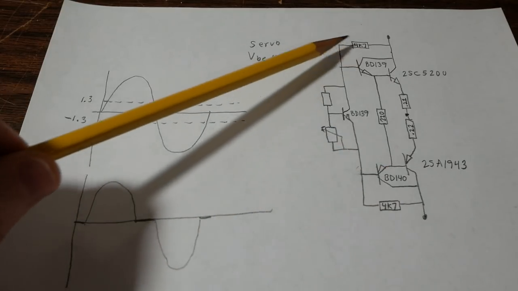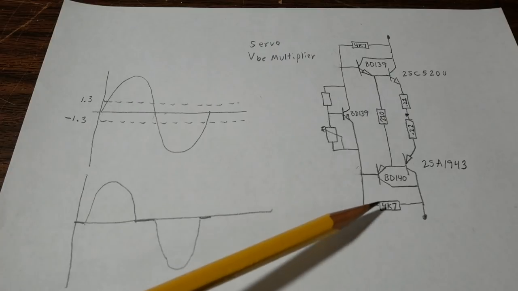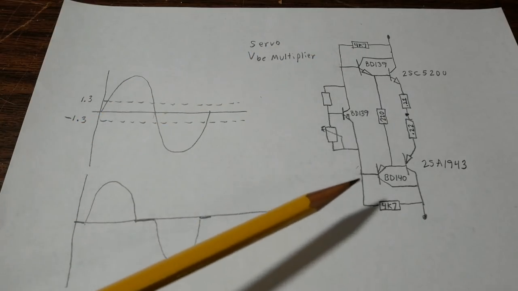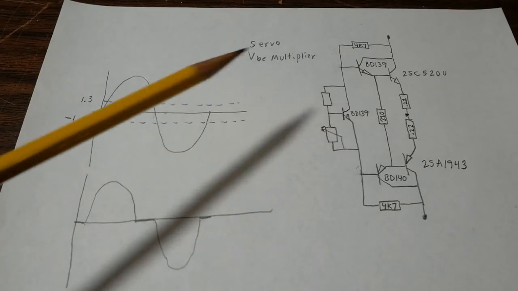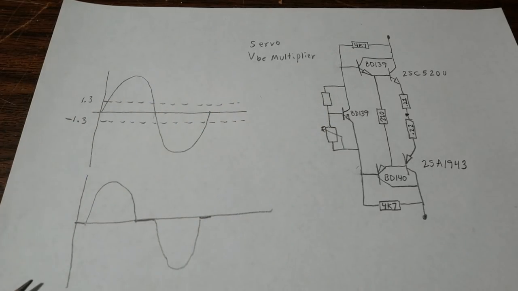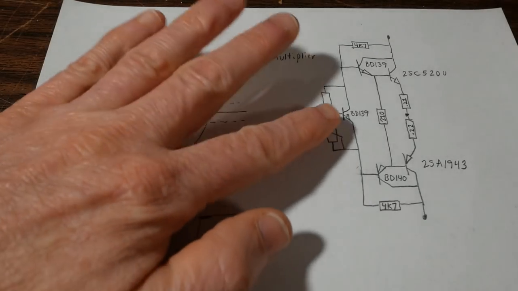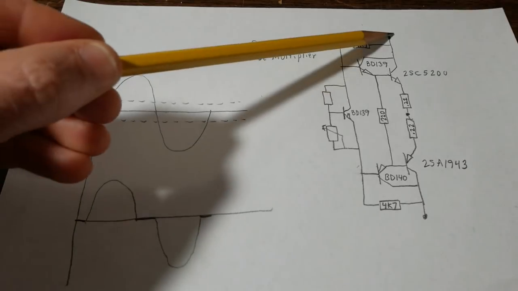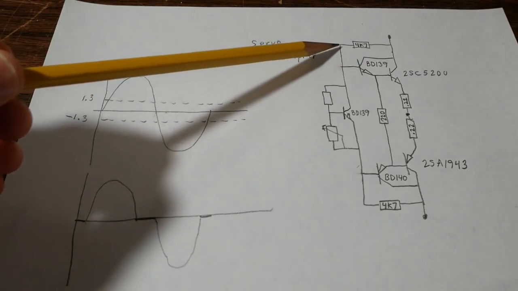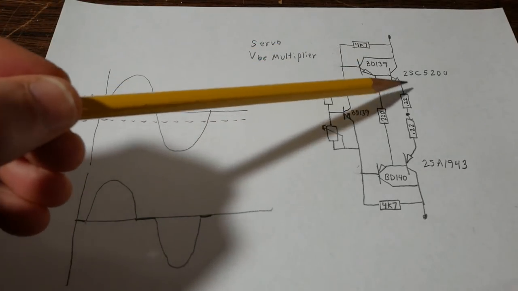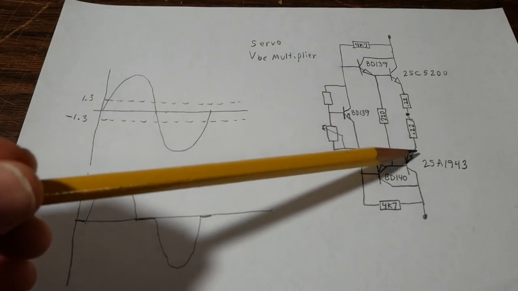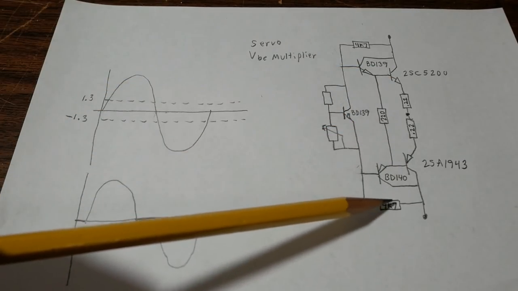So you have a circuit set up like this and I'm just using resistors as my current sources here. It'll suffice for the description. So pretend for a moment that this circuit is not here, it's just an open circuit. Well all the current would flow through the resistor into the base, turn this on hard. Same thing down here. Current would come out of here, turn this on hard.